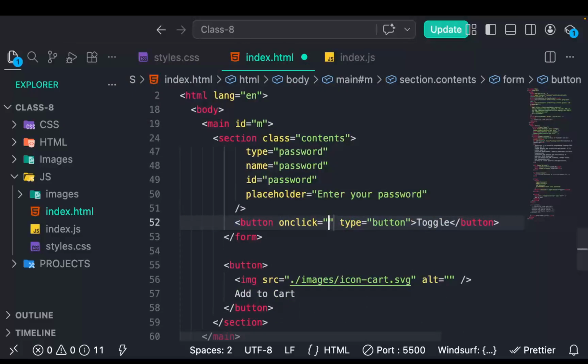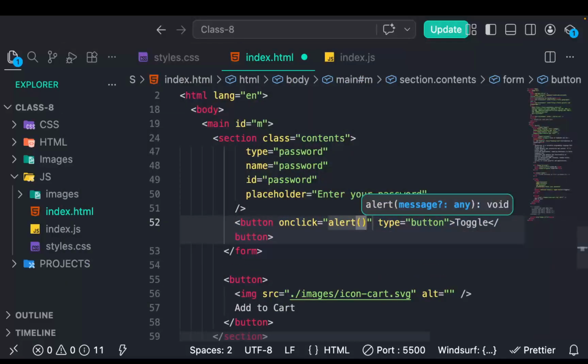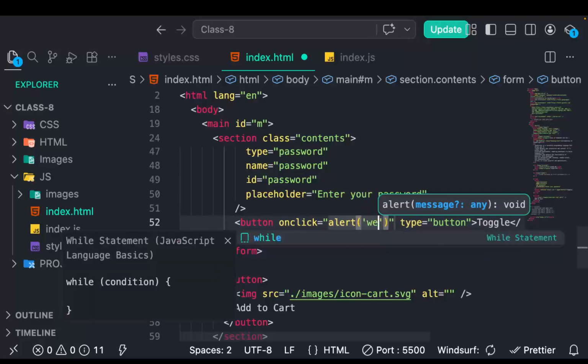And what do you want to do? Whatever you put here is the JavaScript code you want to run. But this thing is not that easy to work with from the HTML. For example, I just want to do an alert here. Alert is another thing the browser gives you, and it's used to output a message.